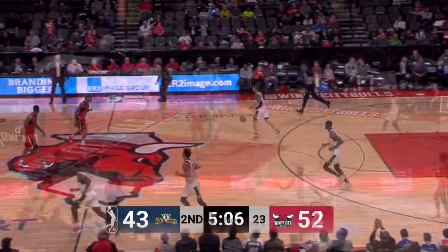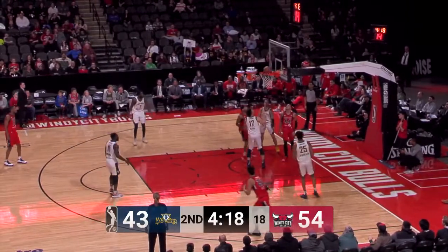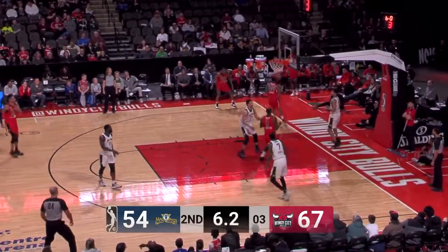Jakar Sampson with a runner — strong finish by Jakar Sampson. Gates was trying to pass it to Lemon, but Walt wasn't even looking. You've got to make sure the man is at least ready for the ball. Brandon Sampson — no, Walter there for the tip-in. Lemon sees a crease, reverse layup is good — Walter Lemon Jr.!